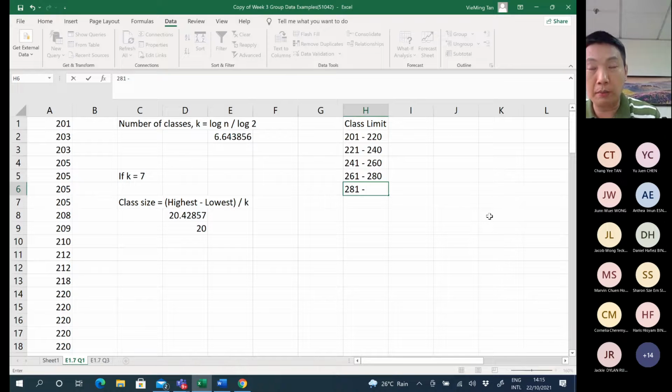We continue the same process until we manage to cover the highest number, which is 344. Then 281 until 300.